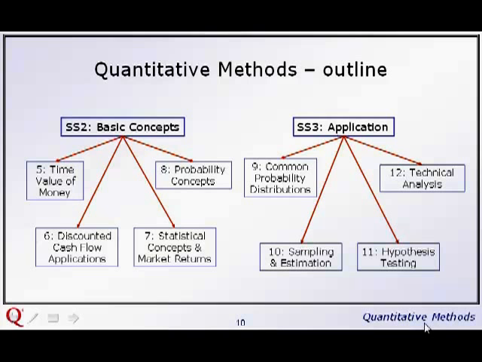Hypothesis testing, often seen as one of the tougher topics, but the way we try and describe it and when we tell you how this is likely to be examined, hypothesis testing shouldn't be so challenging once we've understood the previous chapters. The idea is we make a statement and we try and test for whether it's sensible or not. Statement could be the average height of candidates is 168 centimeters. People score at least 70% in the exam. A portfolio manager is achieving 5% per year. Statements like that, and we test it to see whether they are feasible or not.